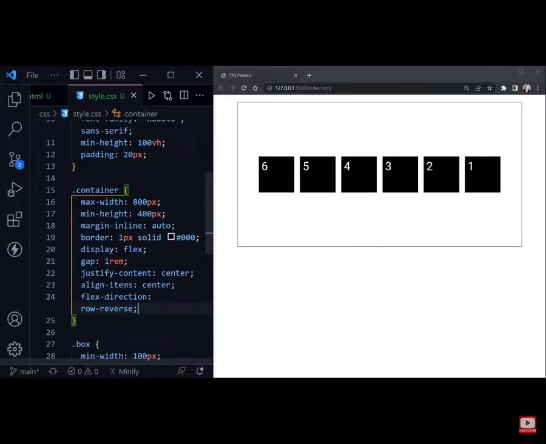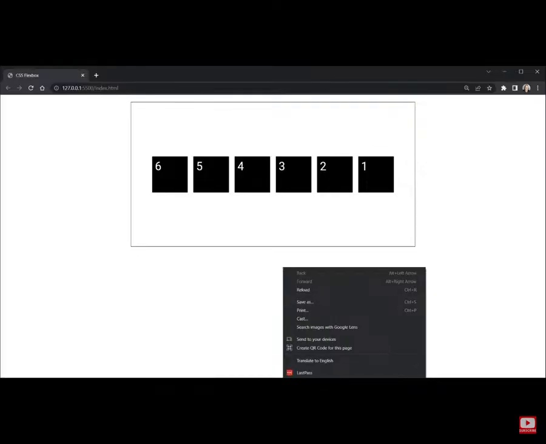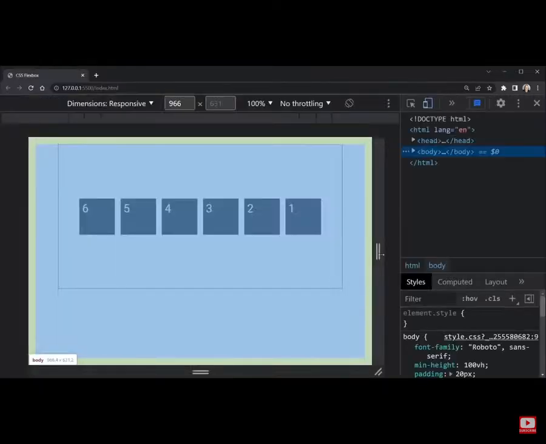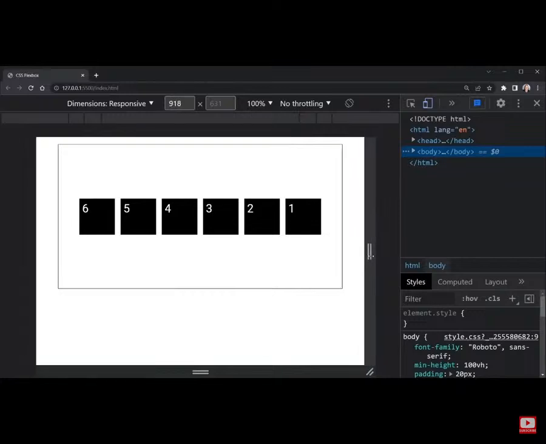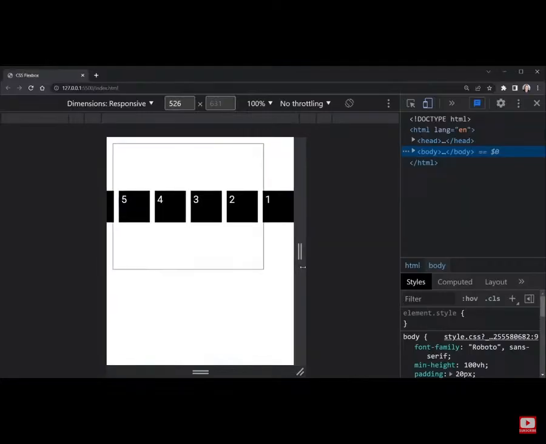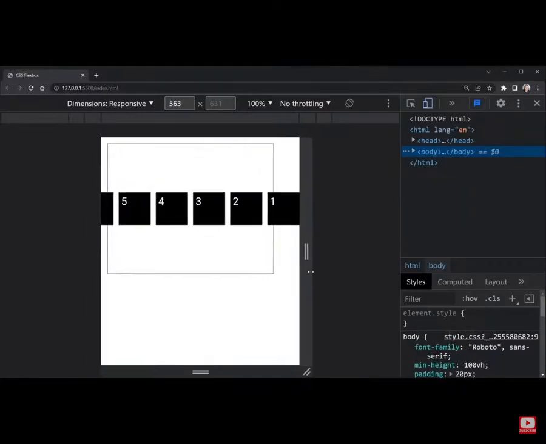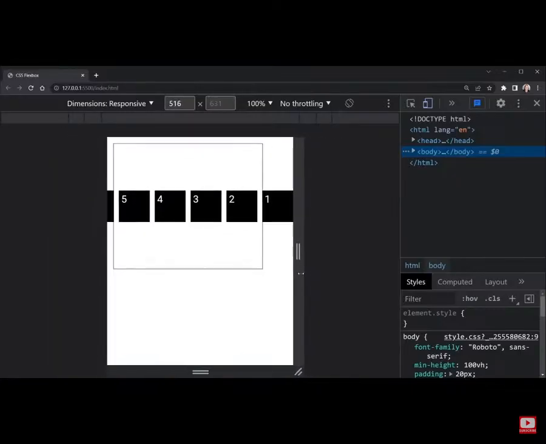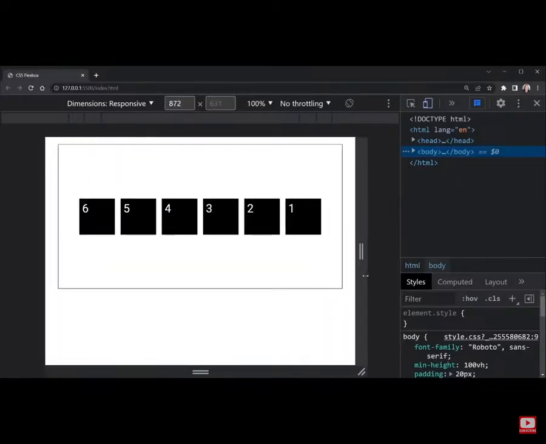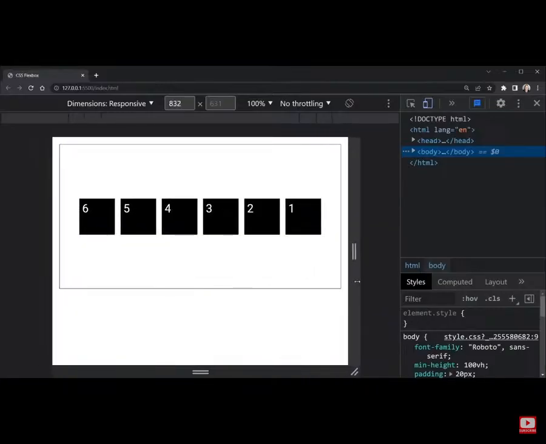Now let's look at one other property here. I can leave the row reversed for this for now, but what I need to do is drag this all the way over to take up the full screen and open up DevTools. And once we have DevTools here, we're going to notice something as I resize the window. The Flexbox row, our row of boxes, it's really not changing, it's outgrowing. It's not resizing or shrinking to stay inside of the container or the page. So that is considered an overflow. So there is a setting for that.